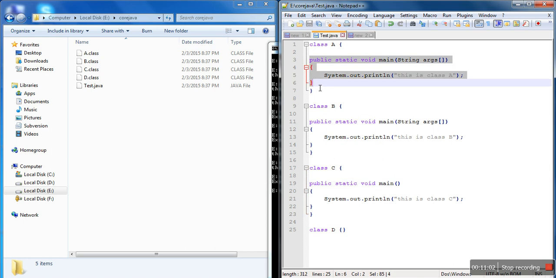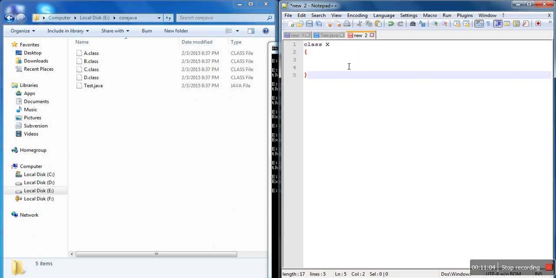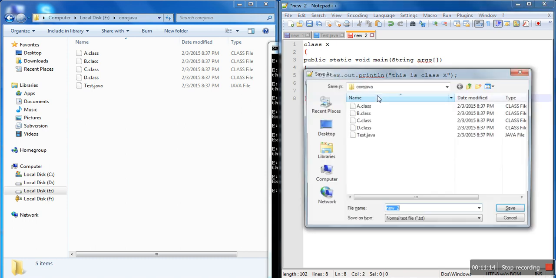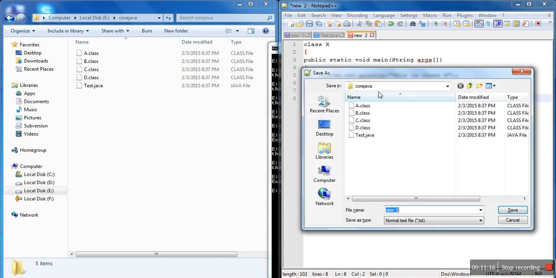I will copy from here. This is class X. Let us save this file in the same folder with the name of the class, x.java.